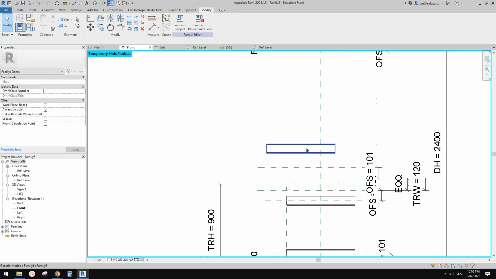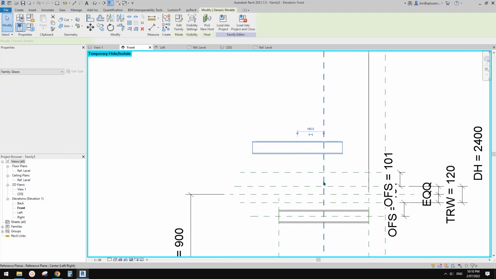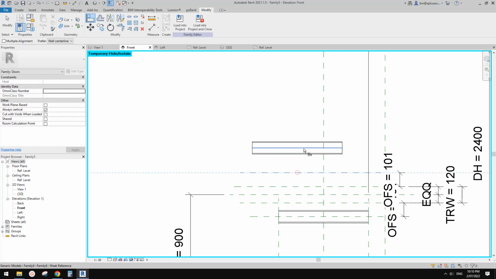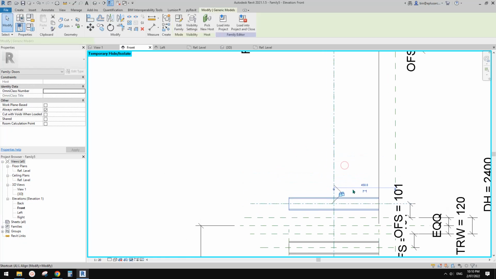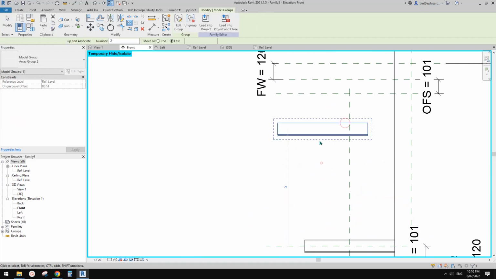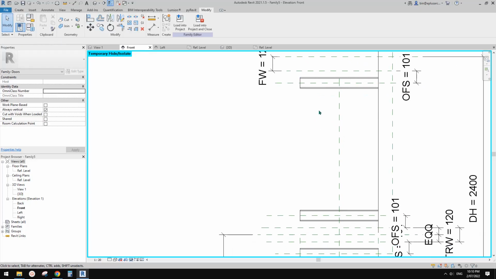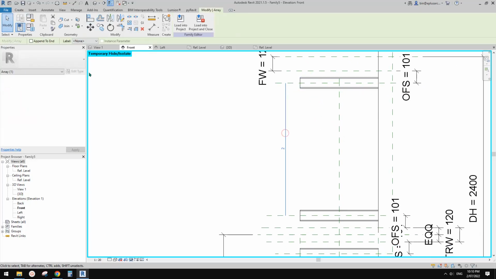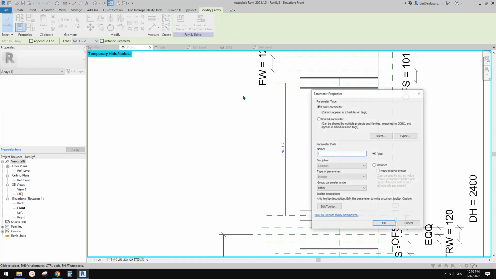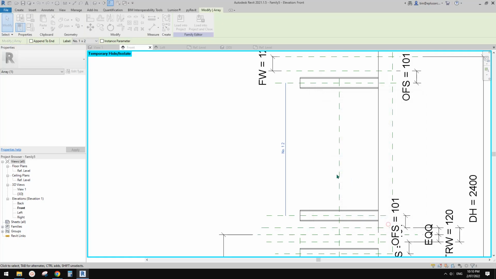So you can tab and copy the family. So align, and all good. And then array AR, and align, and all good. So now we can create another. Oops, sorry, wrong one. Too fast. Number 2. Okay.